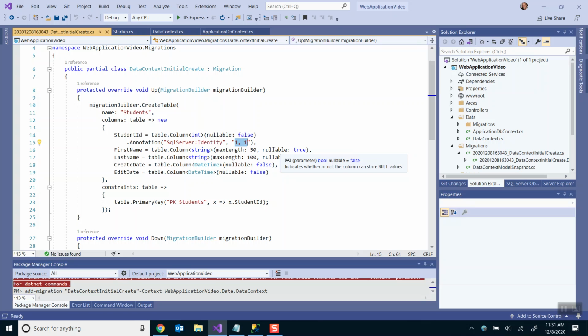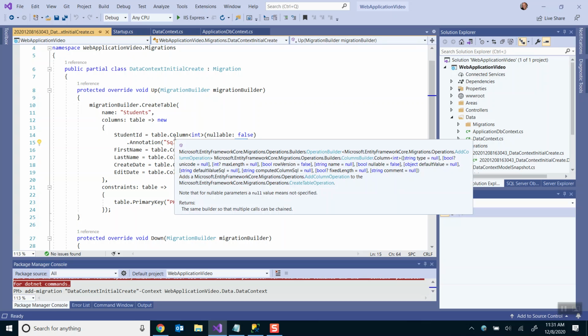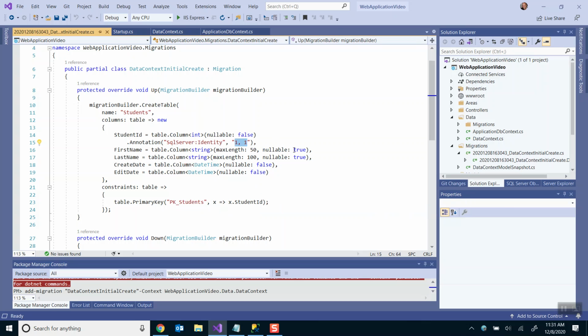Oh, you know what? That's not true. Hold on a second here. I'm going to back out of this because I do actually want these values to be non-nullable. What that means is I'm going to fix this up in my model.